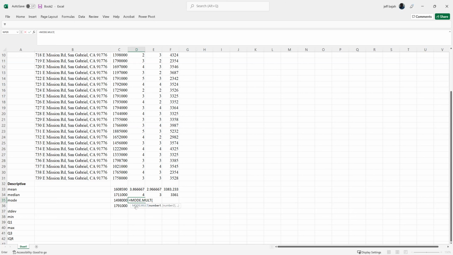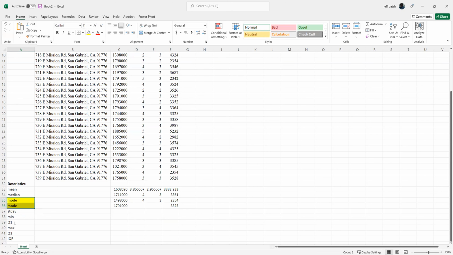And this is D2 to D31, and we're going to drag that across. So this is still mode. So we know that we have 2 modes. Yeah, let's make emphasis on that.